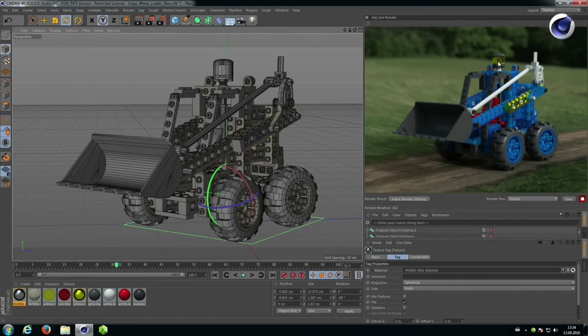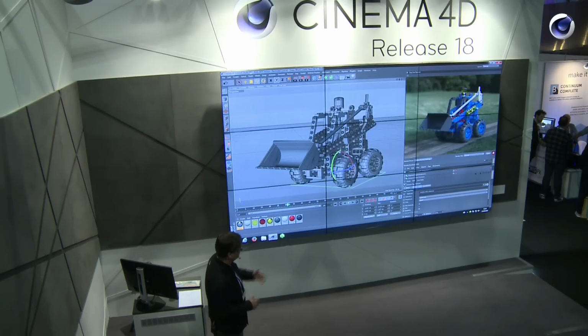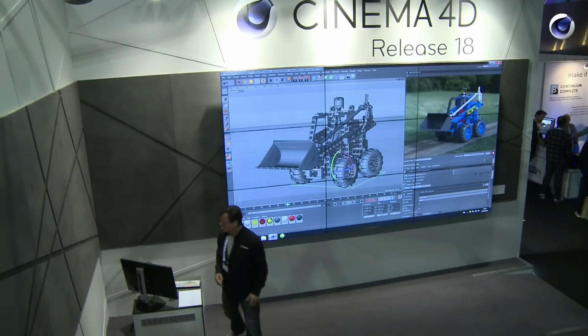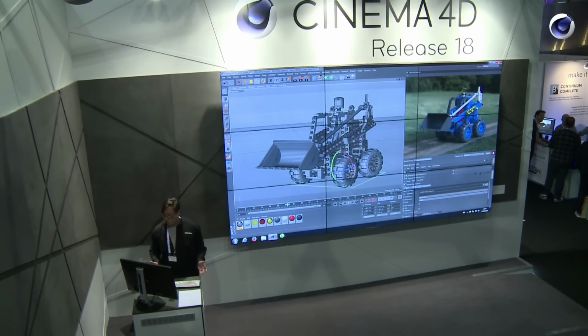But the longer you let the render run, the better the quality will get. This is the kind of progressive rendering that you see in all these renderers these days. The good thing is that all these pixels that have been computed in the beginning are not lost. Everything that's computed is also taken into account in the final image. But you get very quick previews in almost final quality.